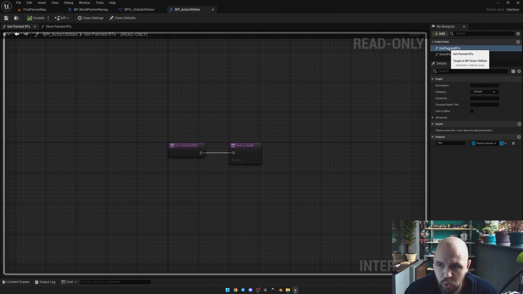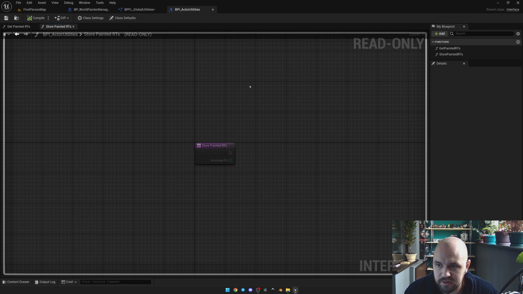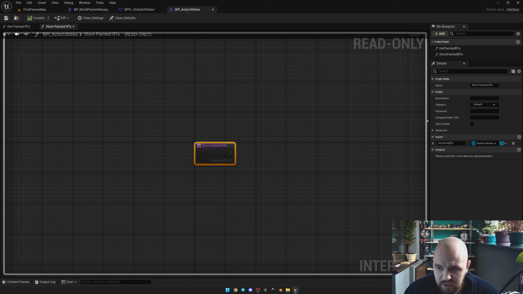The first one is called Get Painted Render Targets, and the output should be Texture Render Target 2D type and the array type, not the single. The other function is Store Painted Render Targets, and here we have the input, which is Texture Render Target 2D type, also the array.